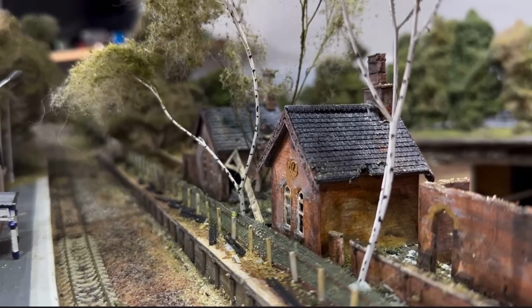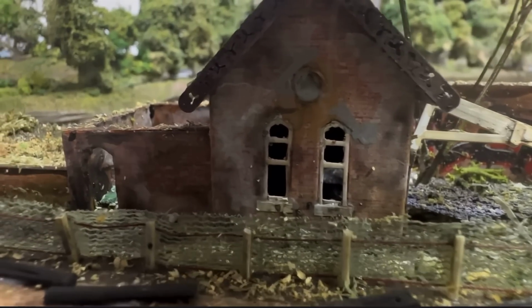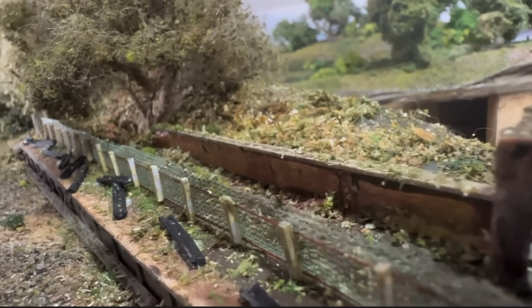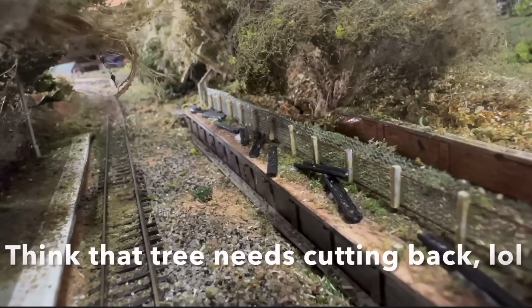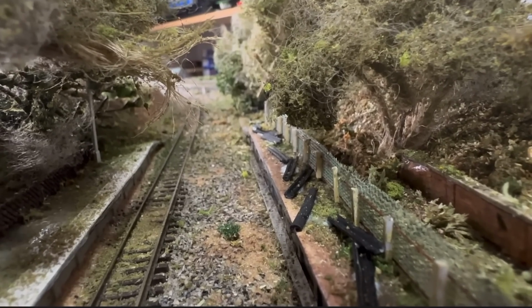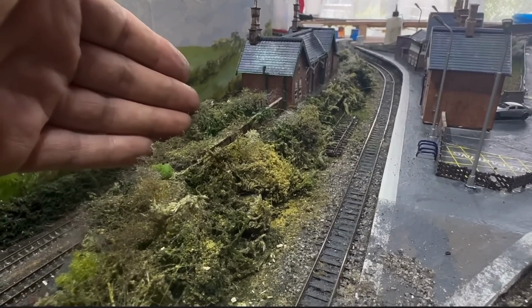So I'm really quite pleased with the way that's turned out. Just give you a bit of a pan up. Oh, excuse the squeaking. That's the camera moving along the platform. I'm not going to be able to get any further, but what I'll do is just scroll round, get an idea that way. Hopefully I'm doing the area justice, and the view up there. As I said, there does need to be some more trees going in as a bit of a backdrop.